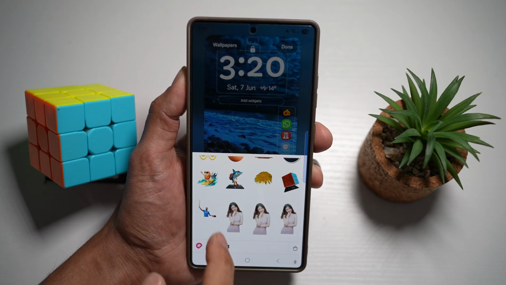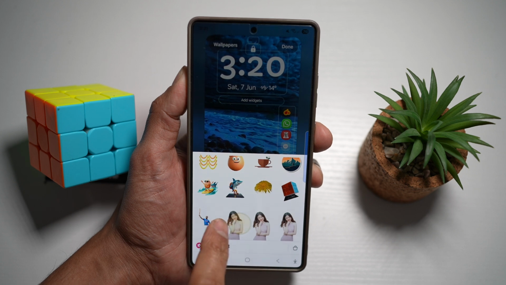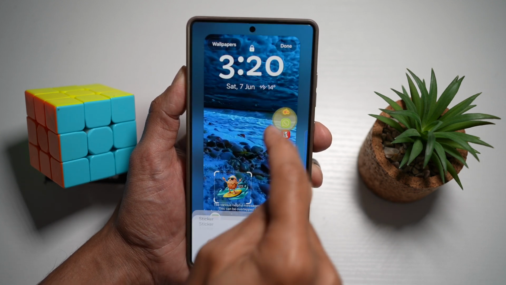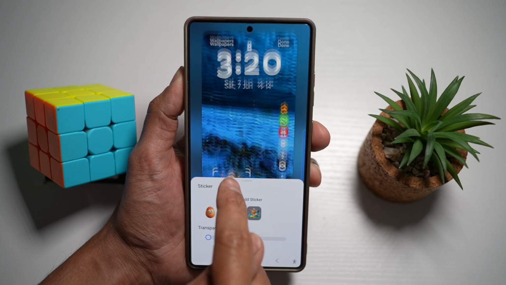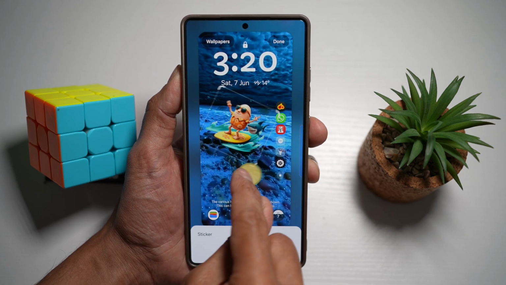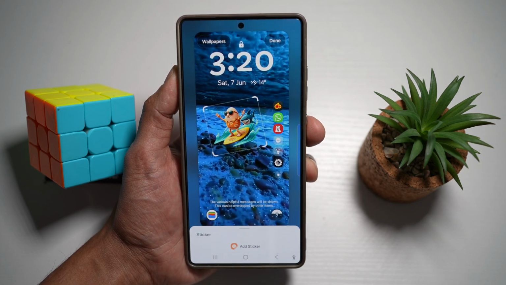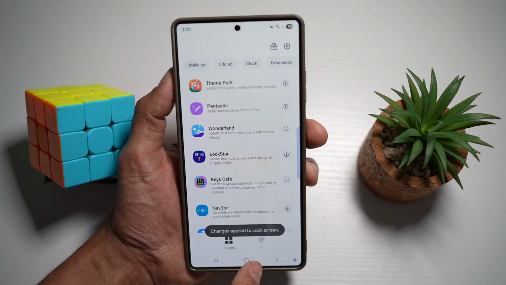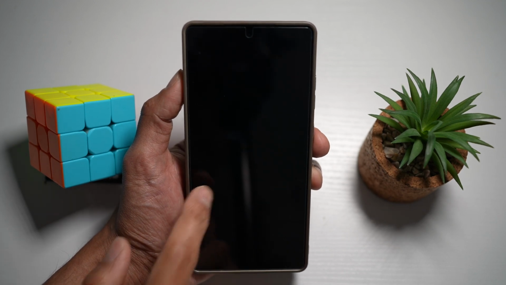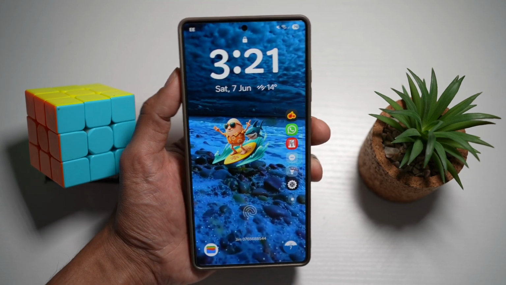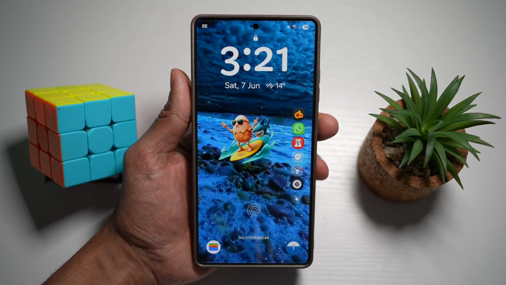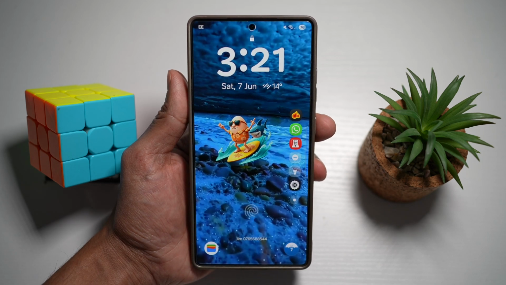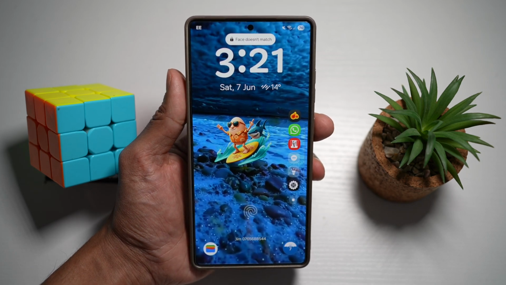Now here you can create stickers from your gallery, or you can just use the stickers that you have created. So I've created this sticker. Go ahead and customize this. And I can basically put it anywhere I like. Once I'm happy, I'll press done. Then I'll lock my screen, and then I'll wake it up and I'll see the sticker on my lock screen. So this basically adds personality to your phone. It's great for quick personalization without full themes, and it makes your device feel more you.